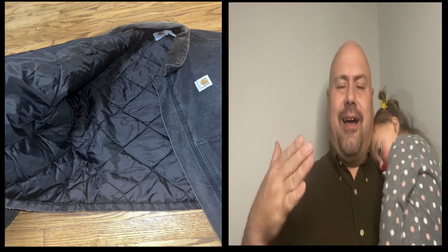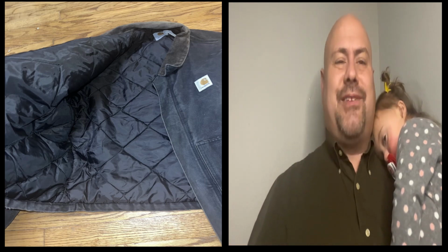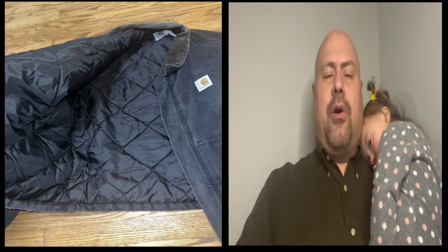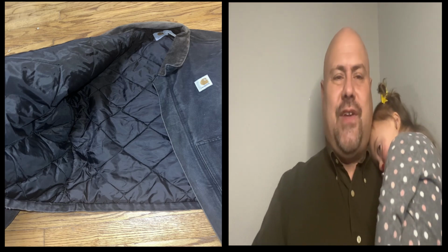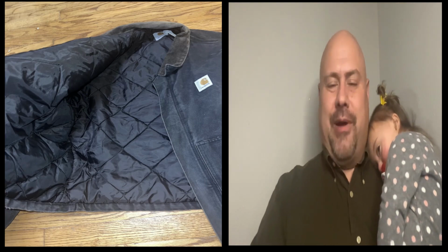However, I didn't have a tag, so we took an offer for $20 just to flip it and get some money out of it, and hopefully it went to somebody who really needed the jacket. So $3 to $20 flip. But remember, if it had a tag on the inside or some kind of identification features other than Carhartt on it, then it obviously would have been worth a lot more money. Moving on to number 4.